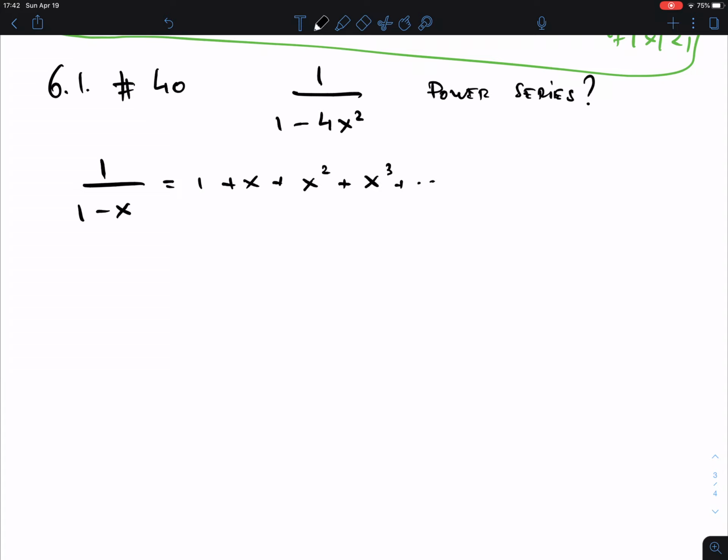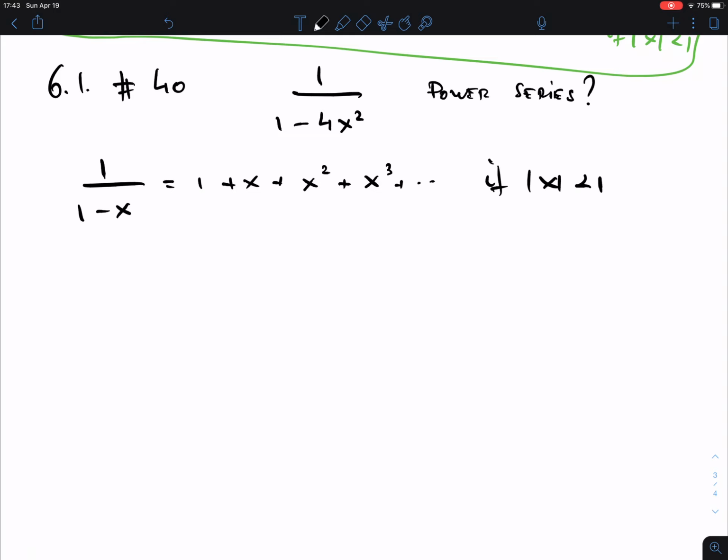You're going to have to do more than just one problem. I haven't fully decided on the amount of time, but still, it helps to keep writing down everything that you need, because when you know the formulas, you also know how to use them much better. Okay, and this is for absolute value of x less than 1.